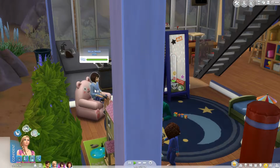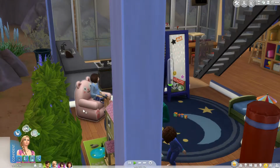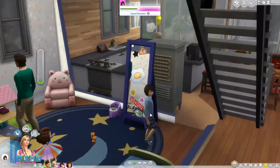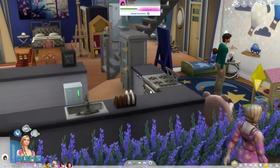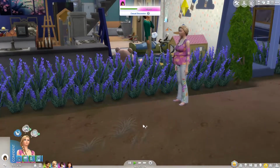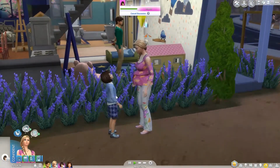So we are going to try and get her to, we'll hug her lovingly, and this post is in my way. Because it's a column, it stays in my way. Where are you going? Are you going outside? You're going to go outside to hug lovingly. Okay, interesting. Of course, she's tired again.